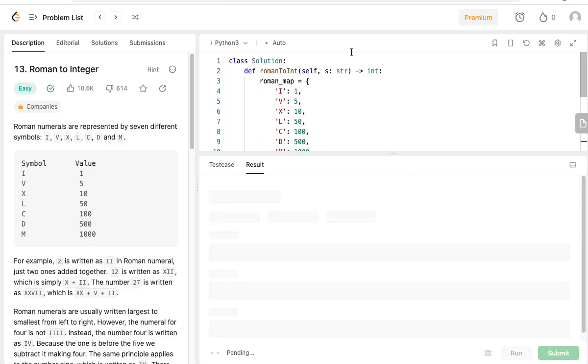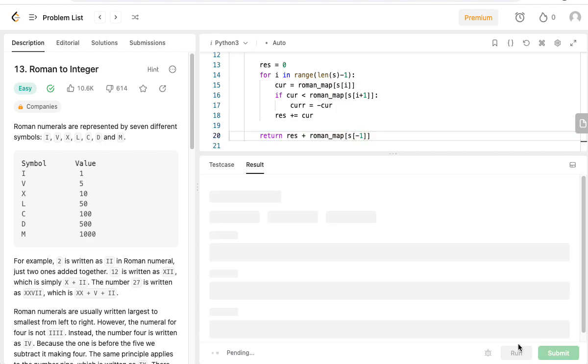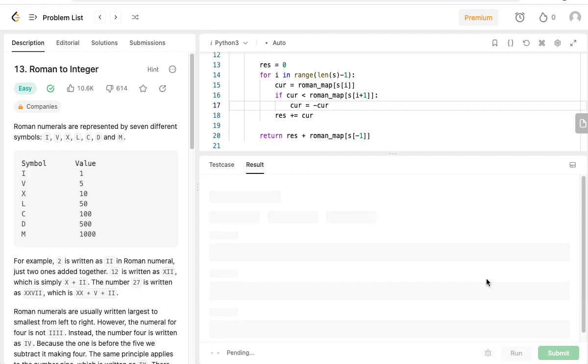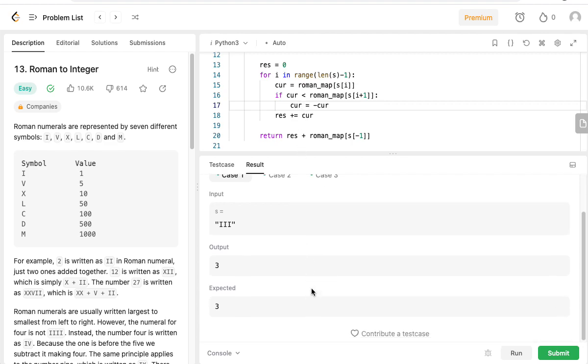Let me just run it. Oh, sorry, I have too many brackets over there. I've removed it. That's interesting. All right, this is just current. I forgot I wrote a double R here. Let's run it again. It should work now. Yes. So take notes: try to be as accurate as possible in your variable naming.